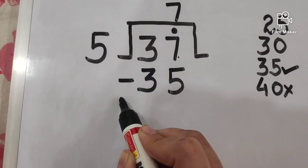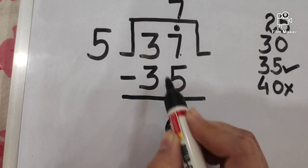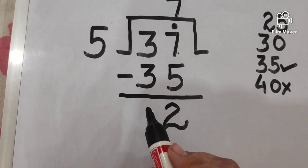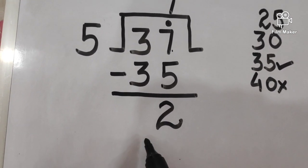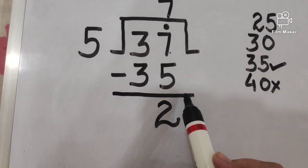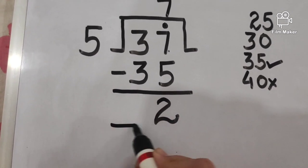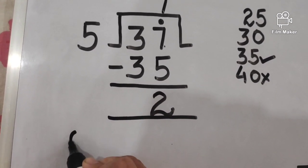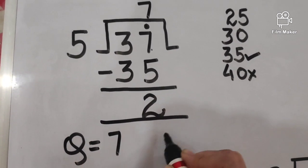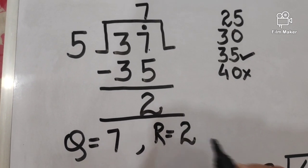So we will subtract. 7 minus 5 is 2 and 3 minus 3 is 0. So I'm not writing 0, because the value will be 2 only. Now there is nothing to bring down, so we will not move to the third step. Here the quotient is 7 and the remainder is 2.